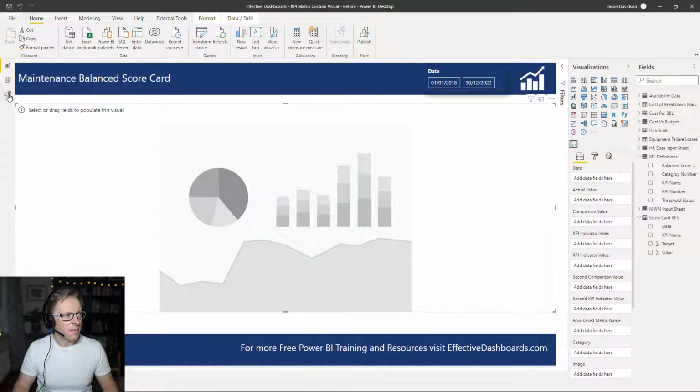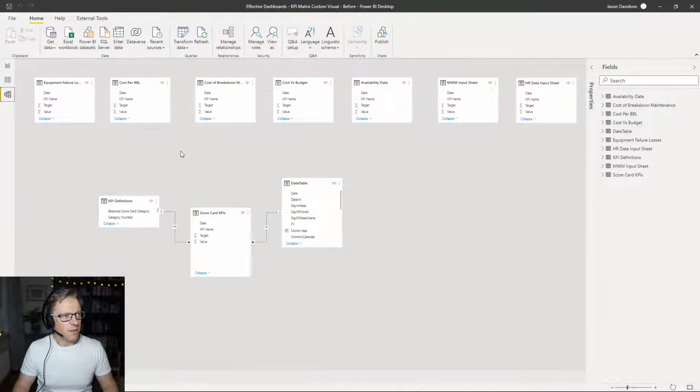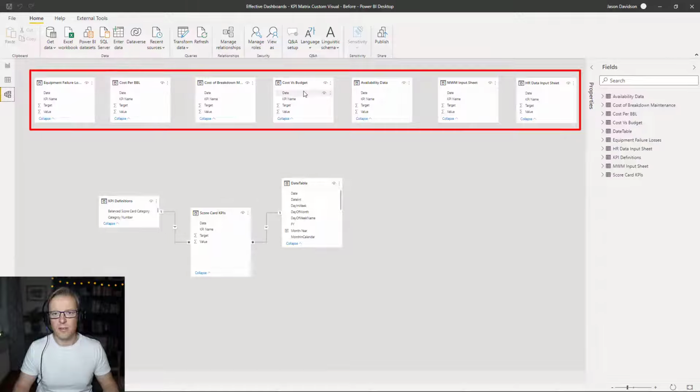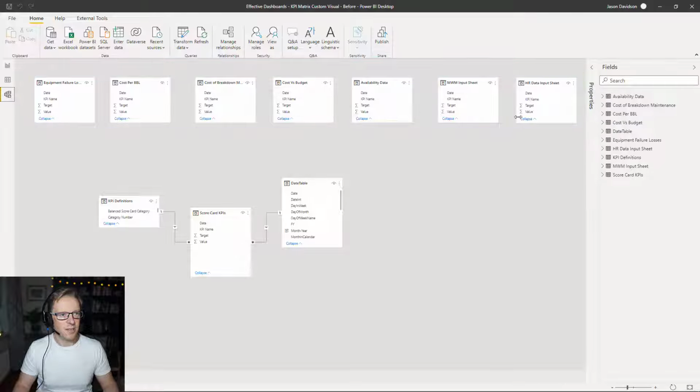Just as a means of recap, what we've done in the previous video is we have created tables for each of the different data sources that we're going to be pulling the maintenance KPI data from. Okay, so this is all of the data here. Now the information in those tables is all appended into a single table here called Scorecard KPIs.